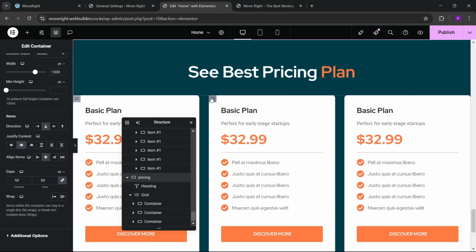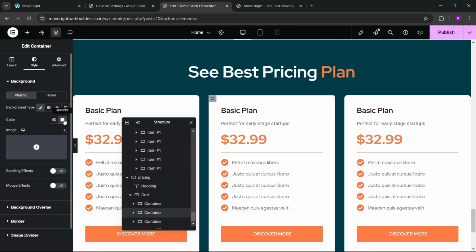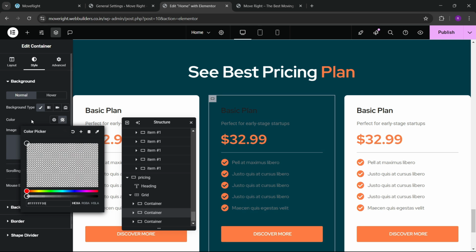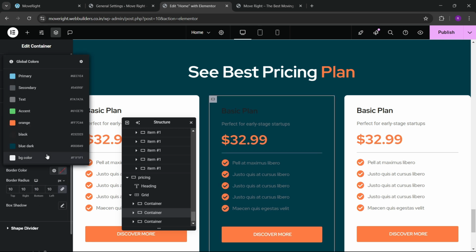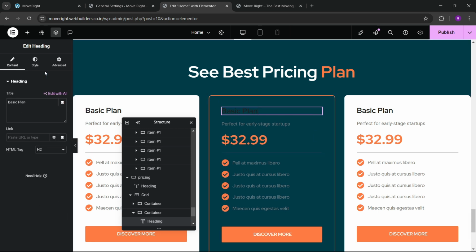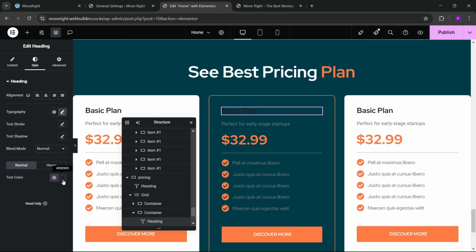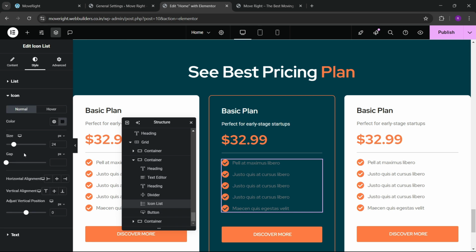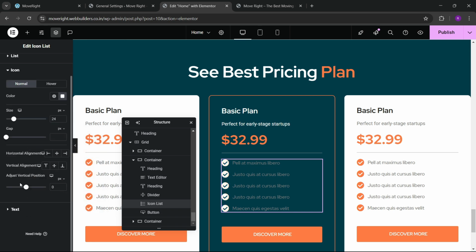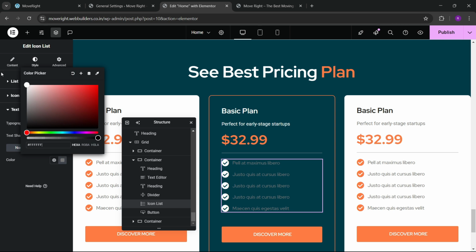Now let's go here, and we have to make this transparent, and for the border we have to add the border of 2 pixel, and we can make this orange, and here also we can make this completely white. This would also be white, and this would be completely white, and for the text we can make this white also.